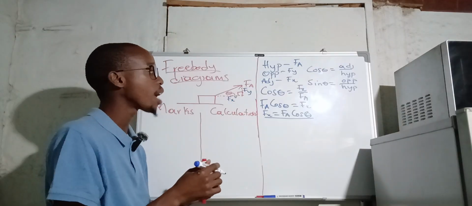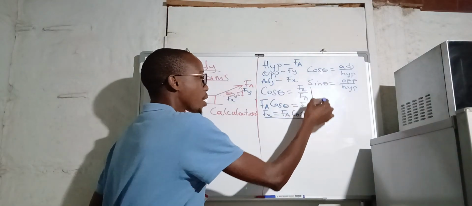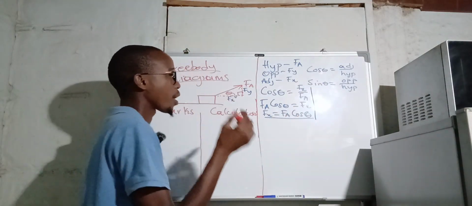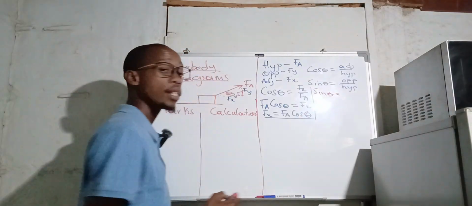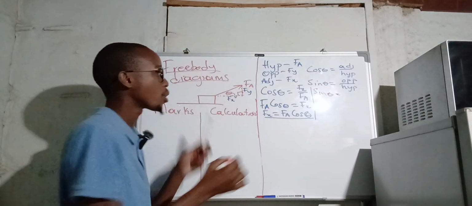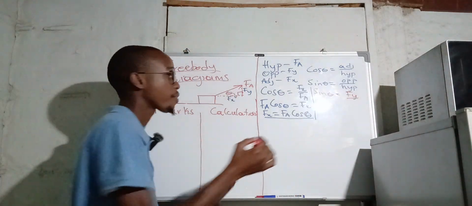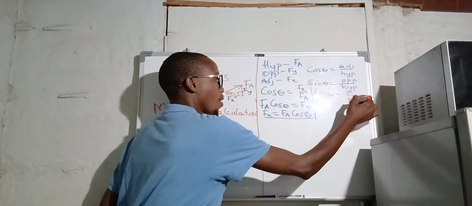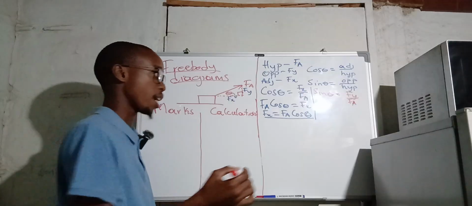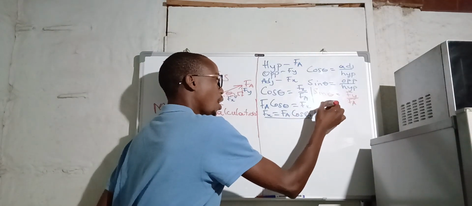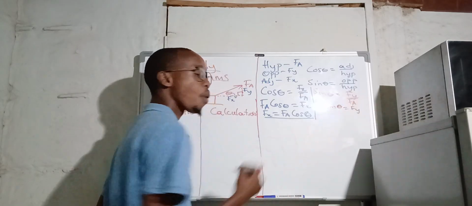The same is true again. I want to find Fy. So I'm going to utilize this side and use the red color for Fy. So I'll utilize sine of theta. What is the opposite of the angle theta? It's going to give us Fy. And then what is the hypotenuse? Fa. Again, I'm going to multiply both sides by Fa, and I'll end up having Fa sine theta, which is equal to Fy.